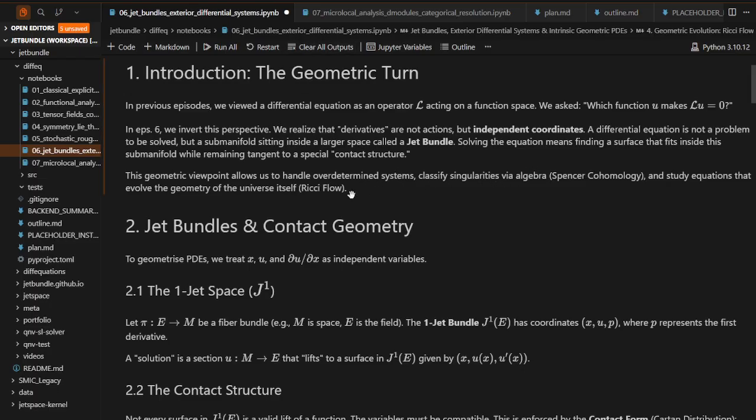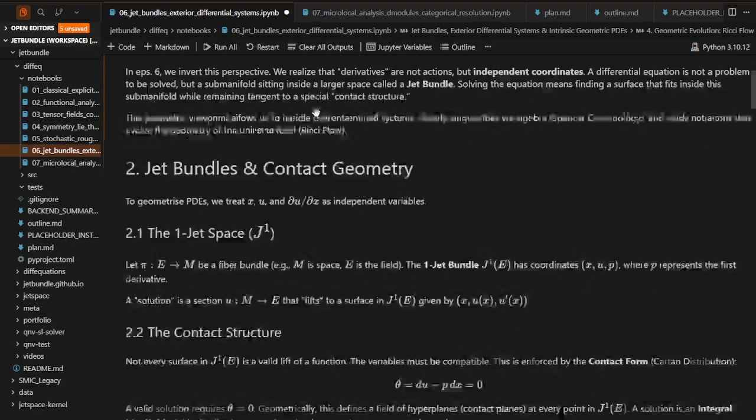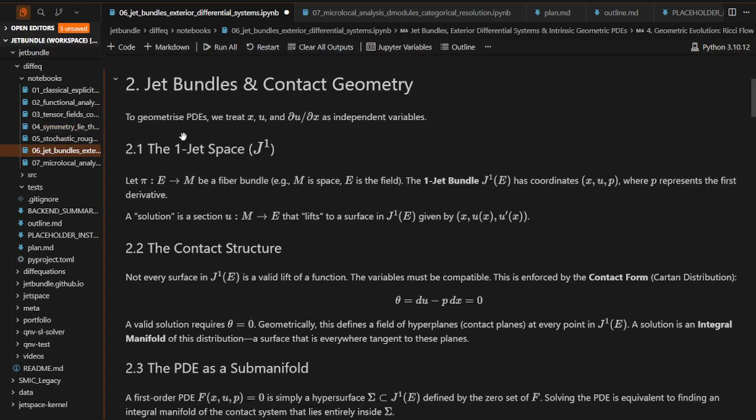and I'm going to try to write everything in British spelling today because why not, right? To geometrize the PDEs, I don't know, it just makes me feel smarter because I'm American. But we put Z's, whatever, geometrize. Okay, I'm sorry.